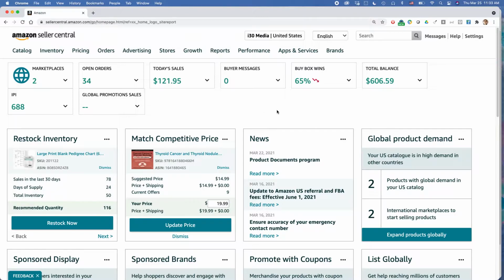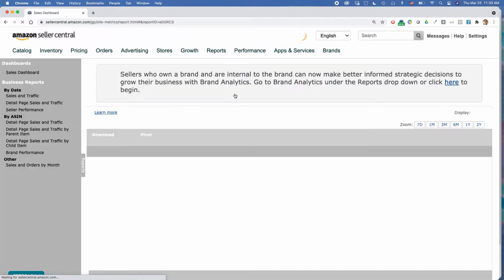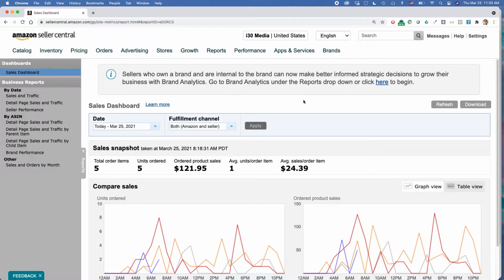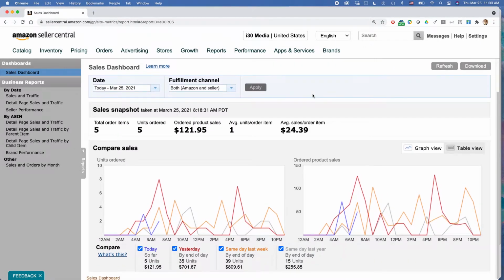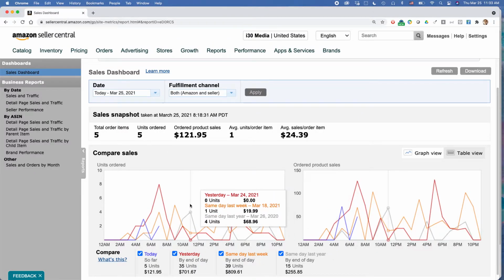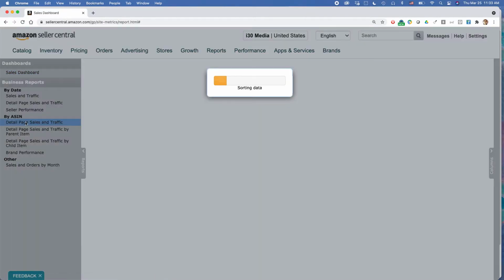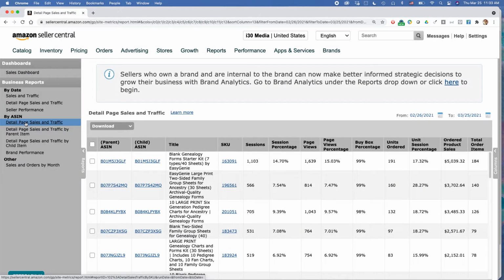So go to Amazon Seller Central. You want to go to Reports, Business Reports. One thing that really interests me about the business reports here is that it's very easy to look at the sales data. It'll show you this nice little graph here, but people don't dig into the detail page sales and traffic. That's where all the interesting stuff is. And Amazon actually really doesn't help itself because they make this data kind of hard to understand sometimes. They're using all these weird terms that people don't understand.